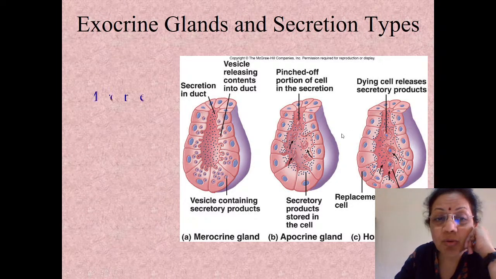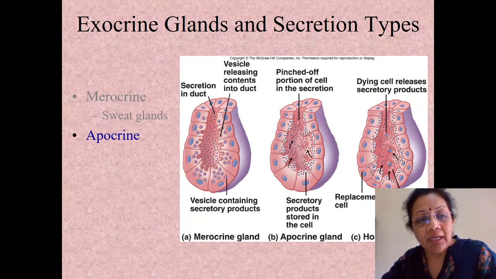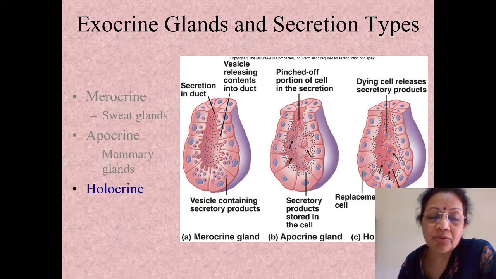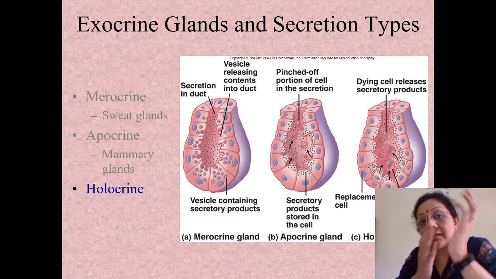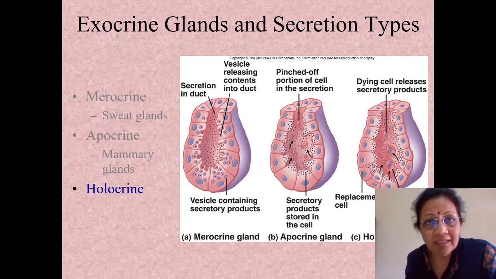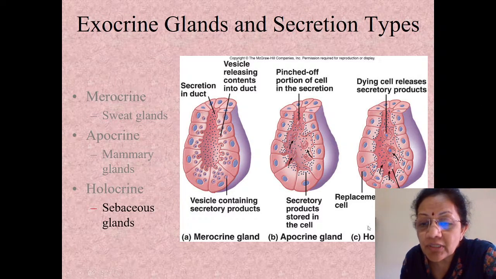Then a third way of doing the secretion, first was merocrine, second was apocrine. The third way is holocrine. The entire cell sheds and should be replaced. Once a whole cell dies, there's nothing left which will do the secretion, so it will have to be replaced by mitosis of some basal cells. And that methodology is followed by your oil secreting glands. An entire cell with its secretion falls into the lumen, and this dying cell releases its secretory products.